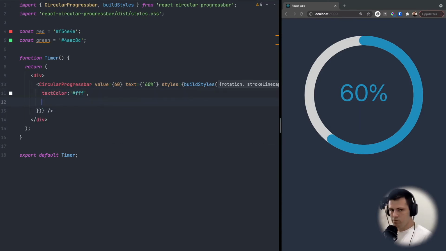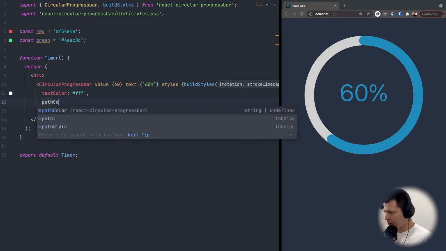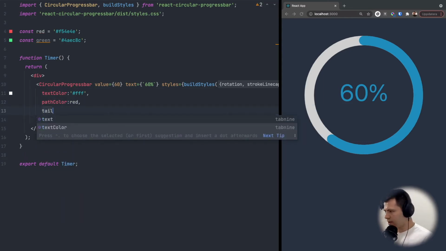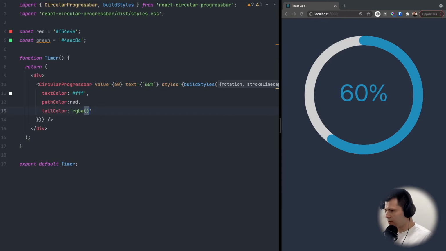Path color, let's say for now it will be red, and the trail color will be gray. So let's do 255, 255, 255, and 0.2, like this.